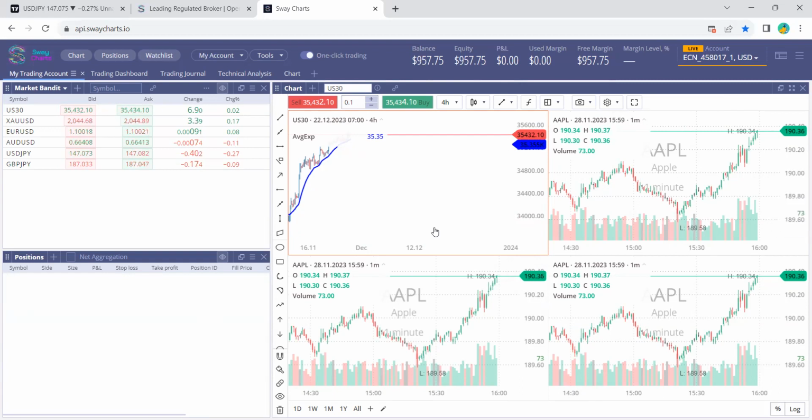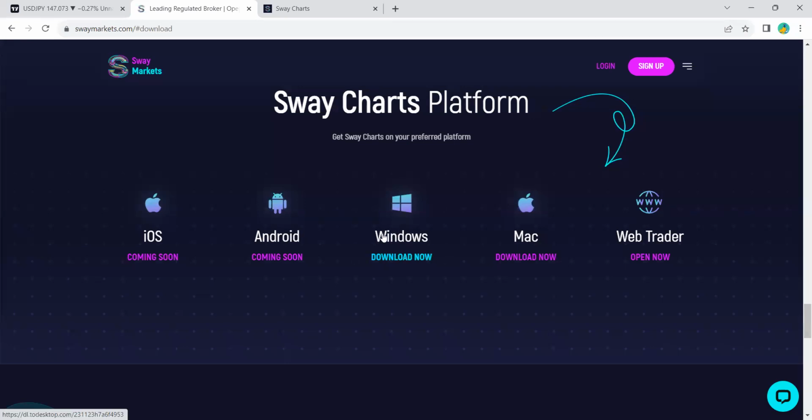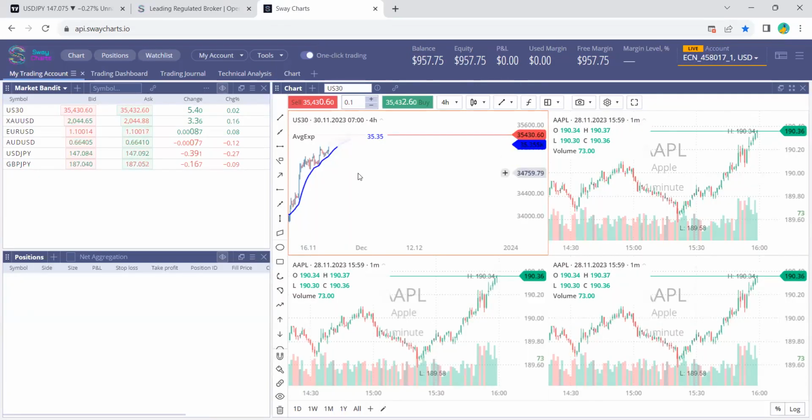So yeah, I definitely like Sway. It definitely works well so far. I'm actually gonna download one to the Windows and see if it runs even a little smoother. Yeah, and I'm gonna keep doing this until like end of next week, or at least until they do the app, before I actually throw the rest of my funds in. Until then, I'm gonna keep testing, but so far I like it pretty well.